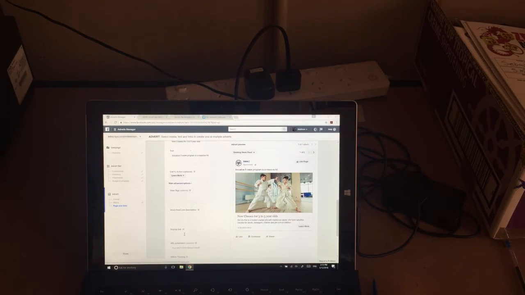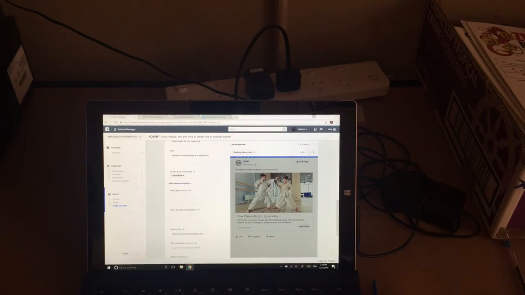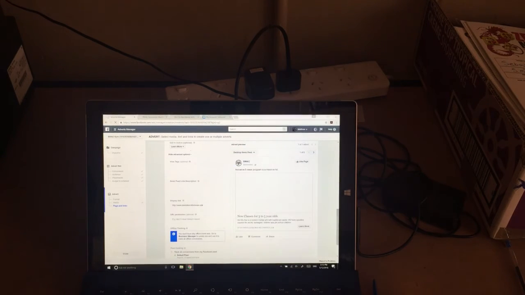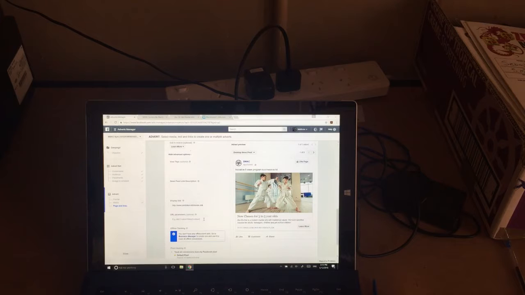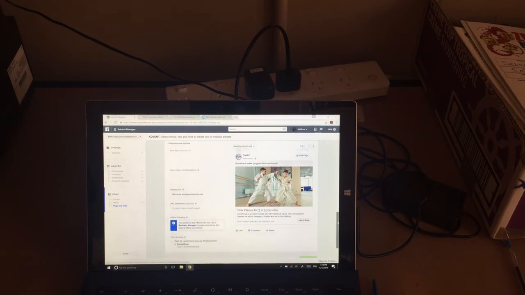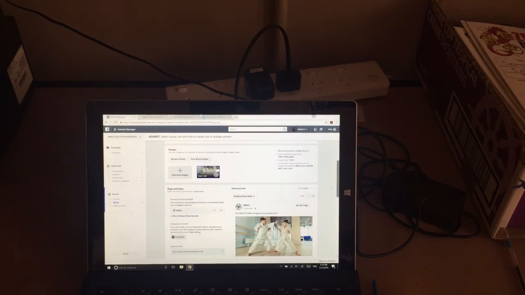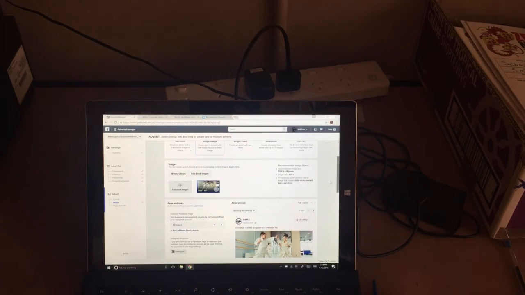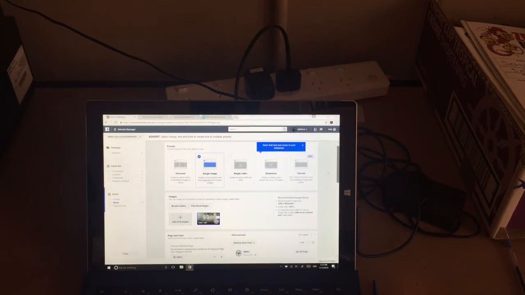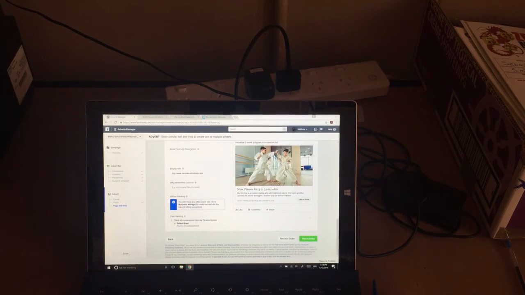The display link down here. Again, I'm just going to put in the same website that we had before. And the URL parameters, again, you don't need to worry about that at this time, because it could get confusing. It says that it's going to track with that. Again, that tracking pixel, you don't need to worry about it at the moment, but I'll try and show that at another stage. Okay, so there's our basic ad set up.